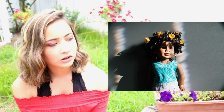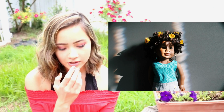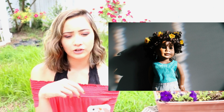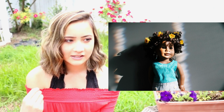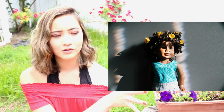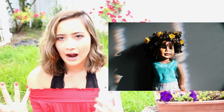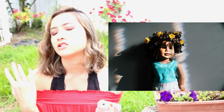The next photo is from Lauren. I love this photo. It looks like it belongs in a magazine. Her hoops are awesome. They add a lot to the picture, and I think that the lighting is amazing. I love how the colors of the shadows correlate with her outfit, because she's got the little flowers with the yellow center, so they're daisies, and then the blue shirt, and then the shadows on the wall are orange and blue, and it just looks so good together. And I love how the bottom of her eyes get brightened up by the light. It's like direct sunlight, and I think it just looks amazing.